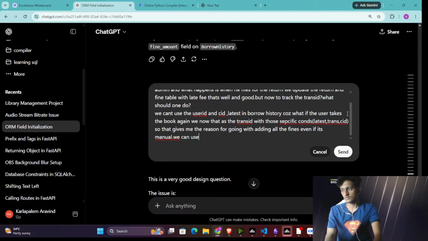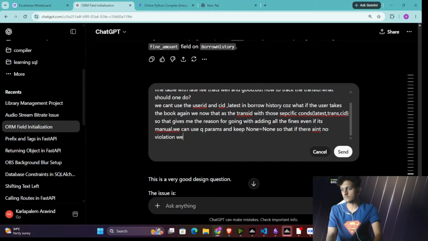We can use a few params and keep none equal to none, so that if there is no violation, it can be ignored.